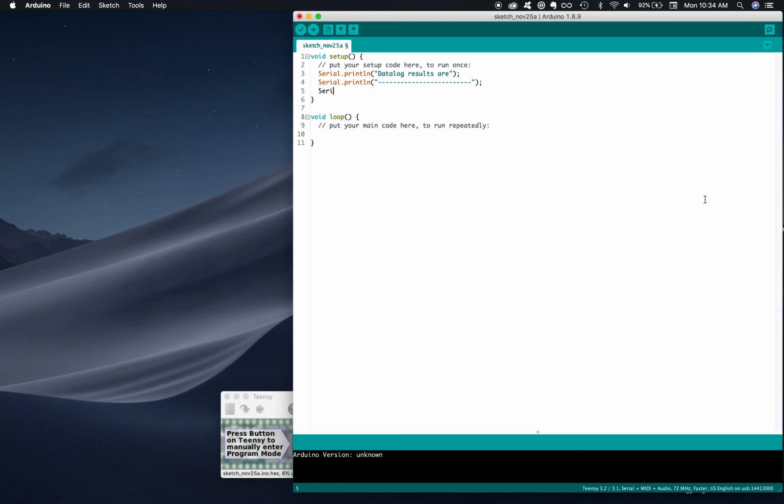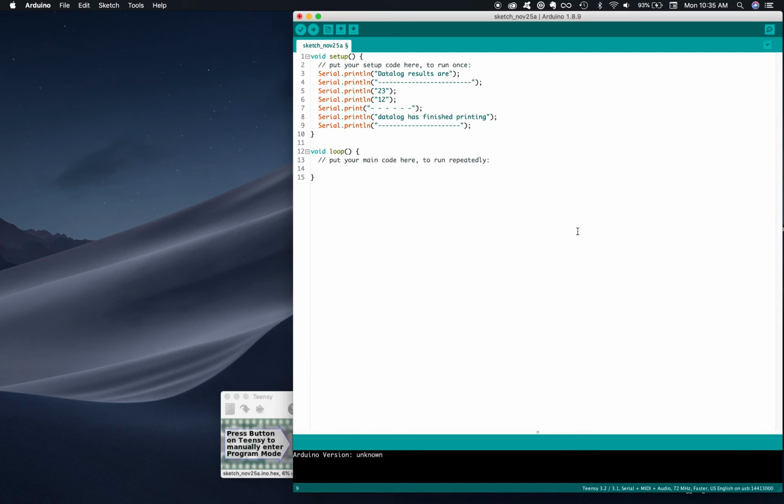Let's pretend this is a real program and we have a bunch of data. So we have 23, and then another really wonderful number, 12, and so on and so forth. So we're printing a bunch of variables, and then at the end we want to separate those variables and say the data log has finished printing, and then maybe give another little divider before the beginning of the main program. All right, so let's say we do this.